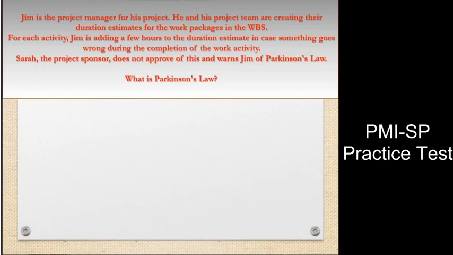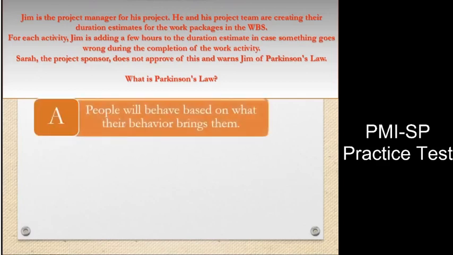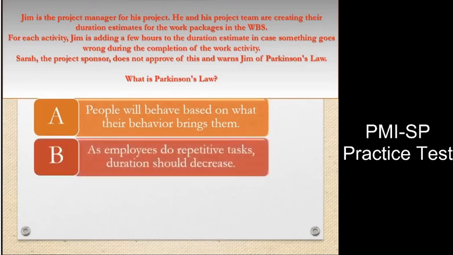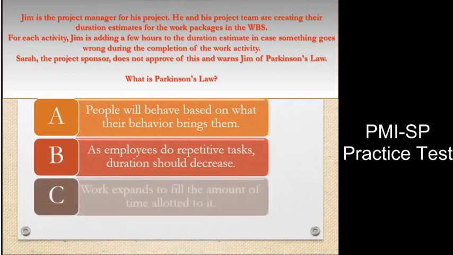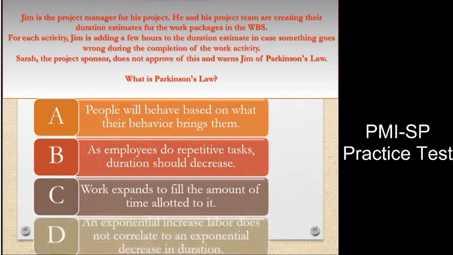What is Parkinson's Law? A. People will behave based on what their behavior brings them. B. As employees do repetitive tasks, duration should decrease. C. Work expands to fill the amount of time allotted to it. D. An exponential increase in labor does not correlate to an exponential decrease in duration.